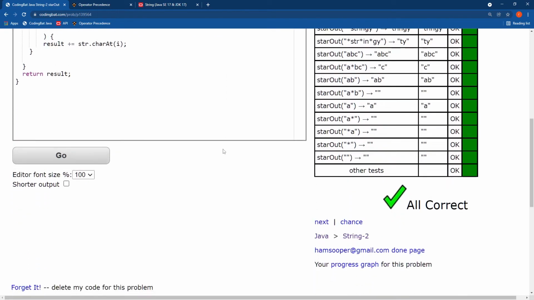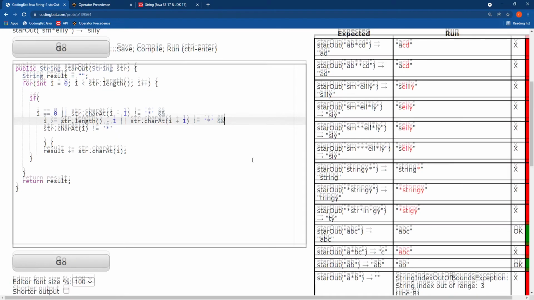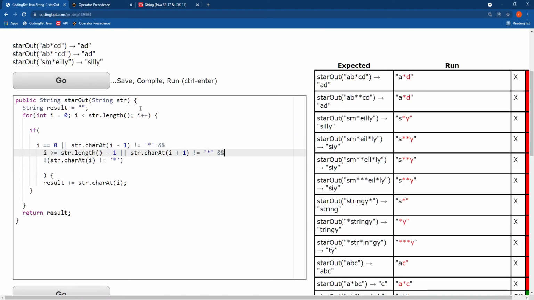So that will also do it, and then I can apply De Morgan's law further, so I can negate this by changing this, and I guess I could just say equals equals 0 there. So I can do this here, and then to negate this, I would have to say greater than or equal to, and then this would be or, and then this would be not equals there. Now that's been negated. And then to negate this, I don't need De Morgan's law, I just need to do that. Okay, and what have I done?